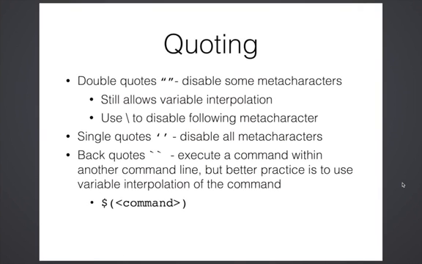And I include here that in modern shell programming, it's considered a better practice to use a variable interpolation version of that. So instead of the back quotes to run the command, you would use $ and then parentheses, and then put your command line between the parentheses and use that to return the value rather than the back quotes.